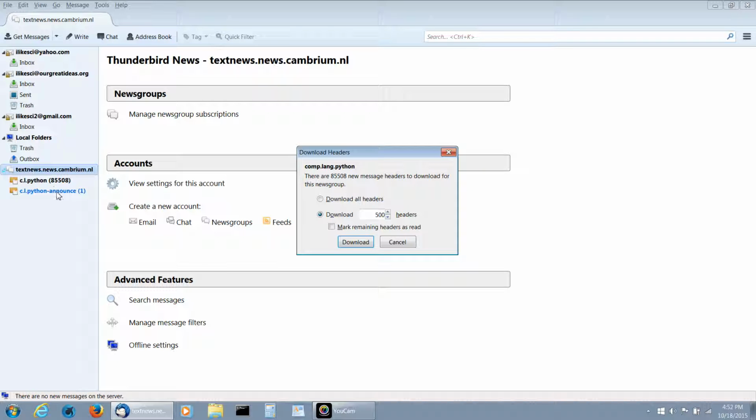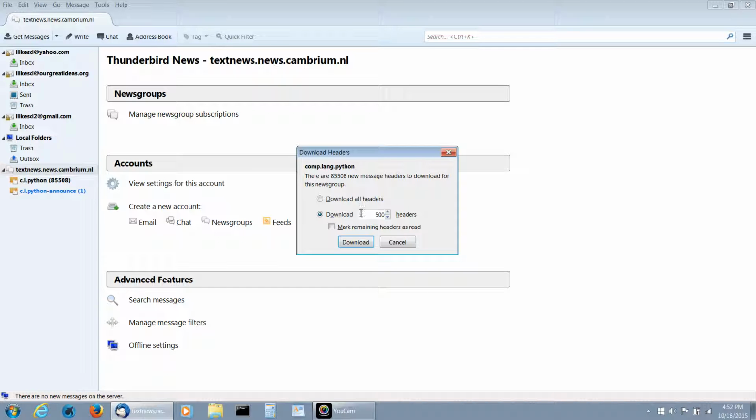Now, this is kind of an active group. There's 85,000 messages on this news group or bulletin board. You can consider it like a bulletin board.